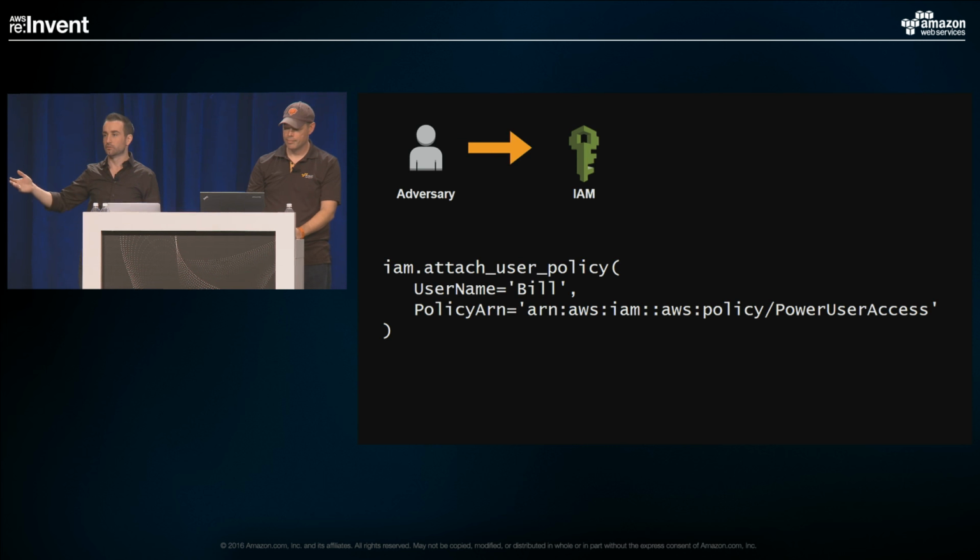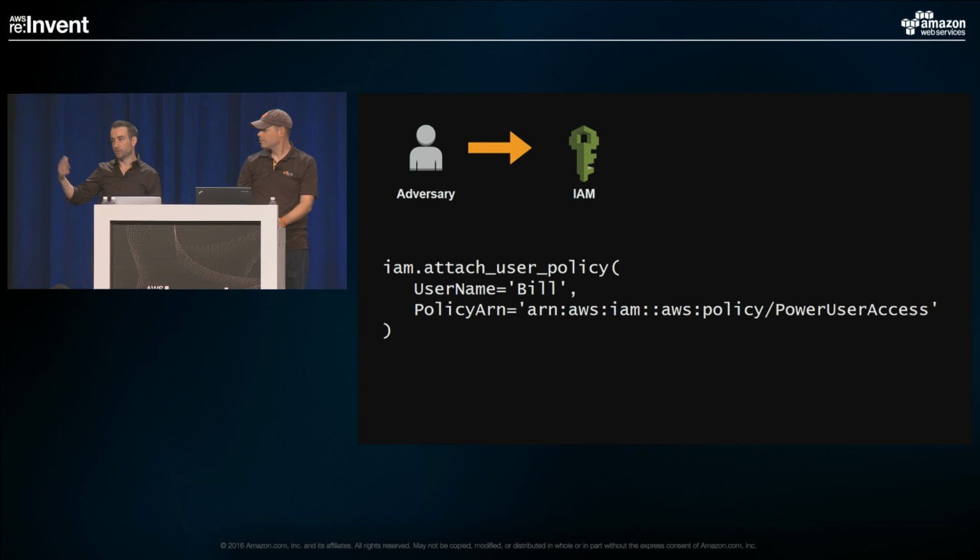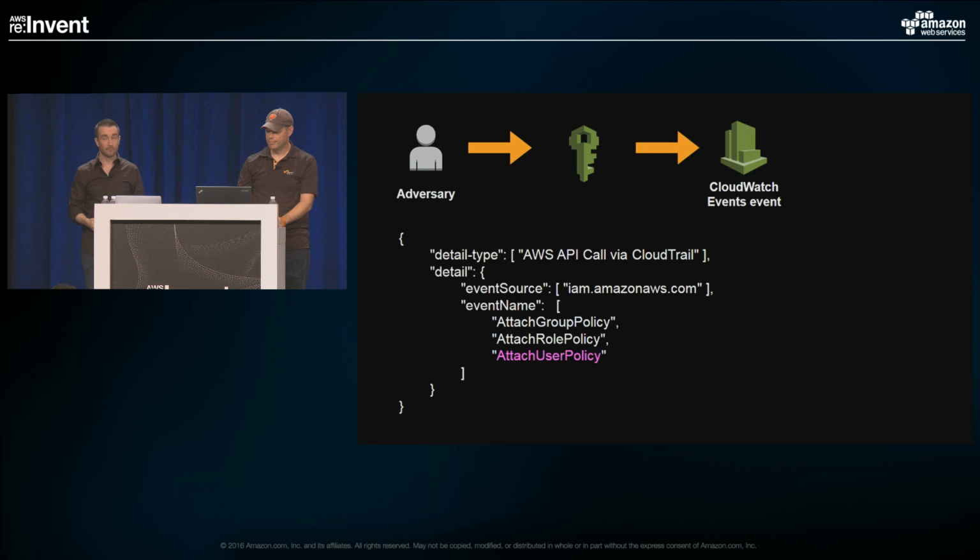It basically gives you free reign over the environment with a few exceptions, like billing and things like that. You can't do that. But you can do a lot. Now, in the context here, that is not an approved policy for Bill to have because Bill doesn't require that level of access. So that's what we're talking about.